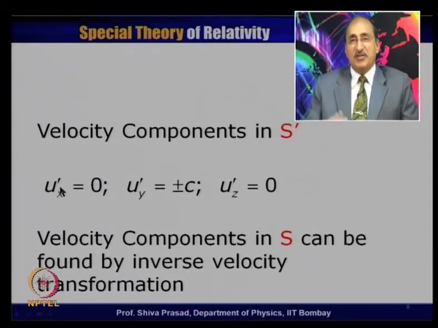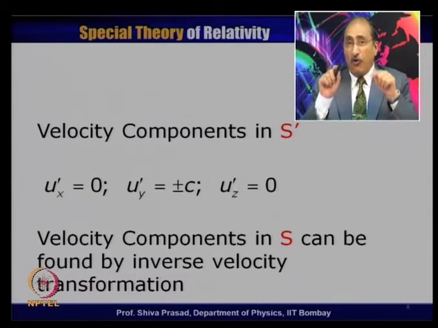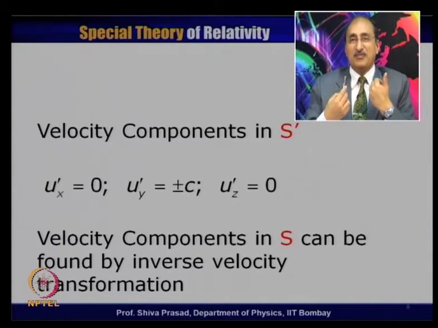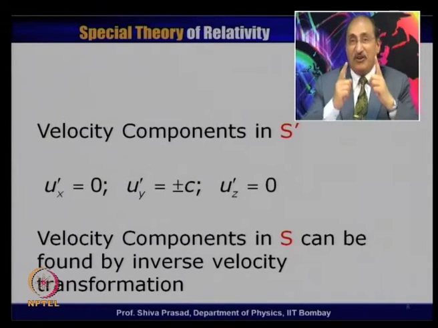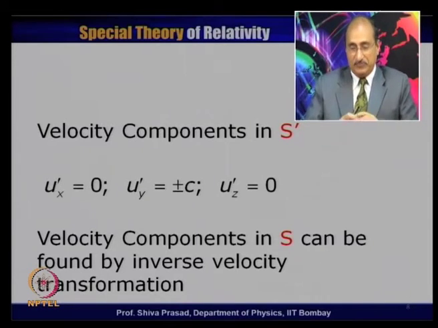Now, my next question is, what will be the velocity component as seen by an observer on the ground, which I am calling as S frame. Remember, it is in this ground frame that this train is moving with a velocity v. Now, remember, all the information has been given in S prime frame of reference, and if I have to find out the information in S frame, we have to use an inverse transformation. So, I would use an inverse velocity transformation to find out what will be the velocity components of the light as seen in S prime frame and as seen in S frame of reference, which is the ground frame of reference.